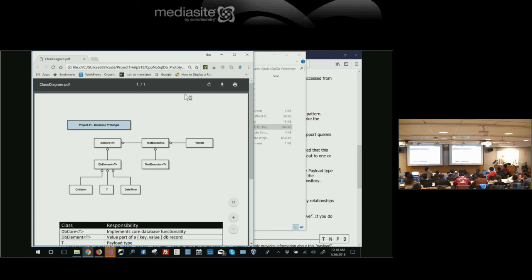Maybe I've forgotten what I did. I might have just made this a struct and just made that public. So I said static db core, of whatever the argument is, db. So that means that this reference is in only one place, right here.